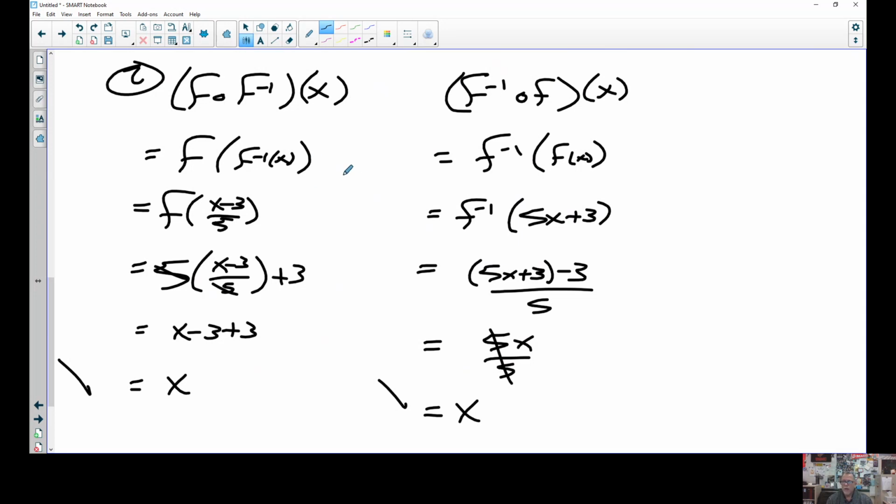All right, and that's the only way. Every year I'll have people go through and say, all right, well, I'll just solve backwards and show that when I get the inverse of the inverse, it's the original function, and that proves it. It doesn't. This proves it. This uses the definition and proves that those two functions, the one we were given and the one we solved for, are in fact inverse functions.